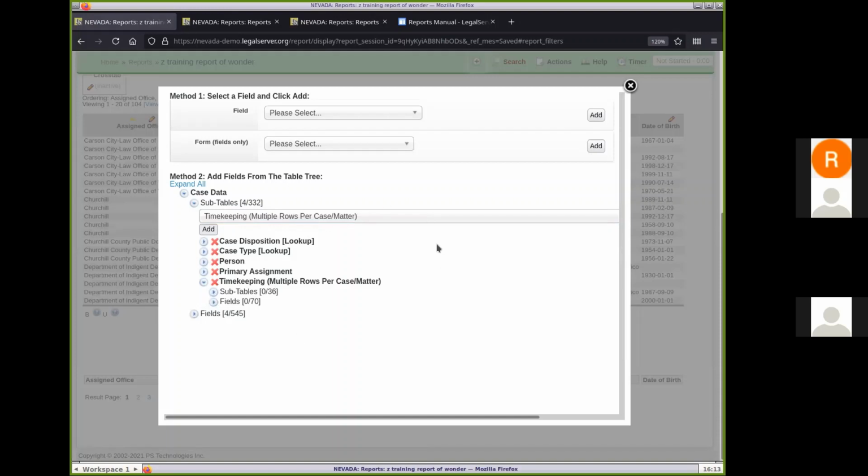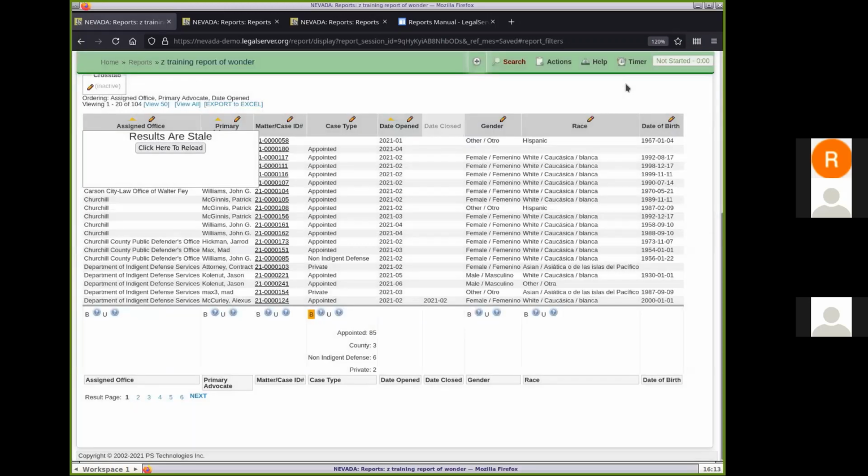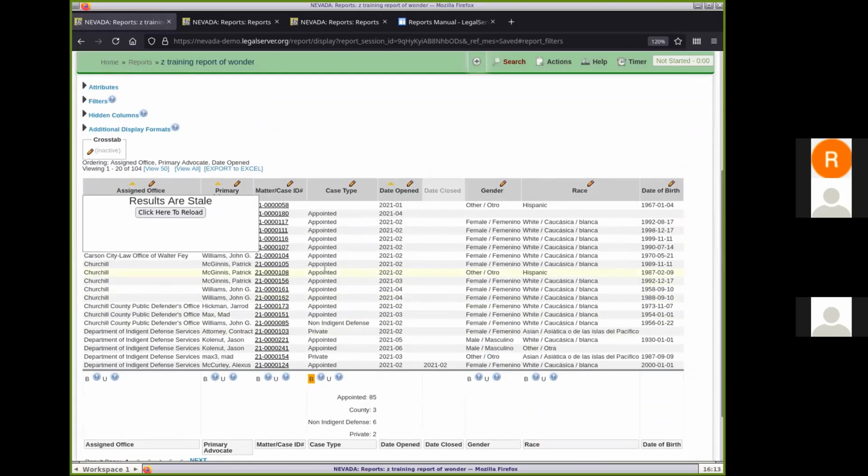And we're going to come back to method 2 here in a minute to talk about a couple of these other tables, but I just want to go ahead and close this up. So before I reload the data, you may notice the date closed has gone gray. That's just an indicator that it's going to disappear because I deleted it in method 2. Right now we've got 104 rows on our report. Then I'm going to click to reload.